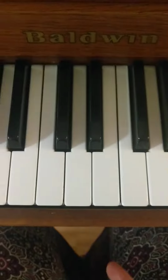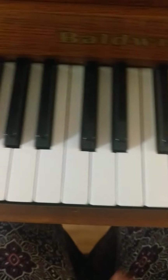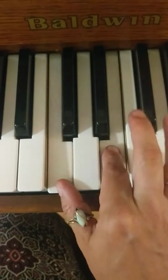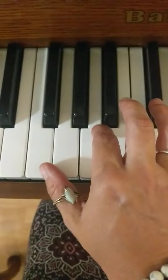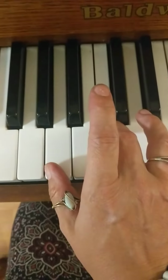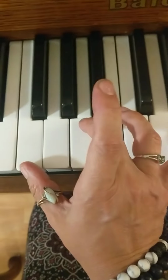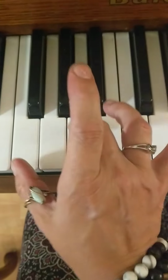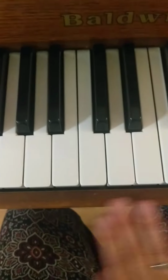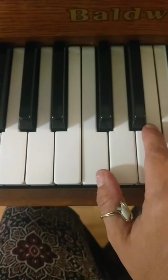And just like the other part of the song where we made an easier version of it, you can do the same thing here. We can just hit the first two notes, C and E, and then we can hit G and B, and then A and C, and then F and A. If we do the easier version, again, it's the same exact rhythm. We're following single quarter notes, and we're doing four of each.